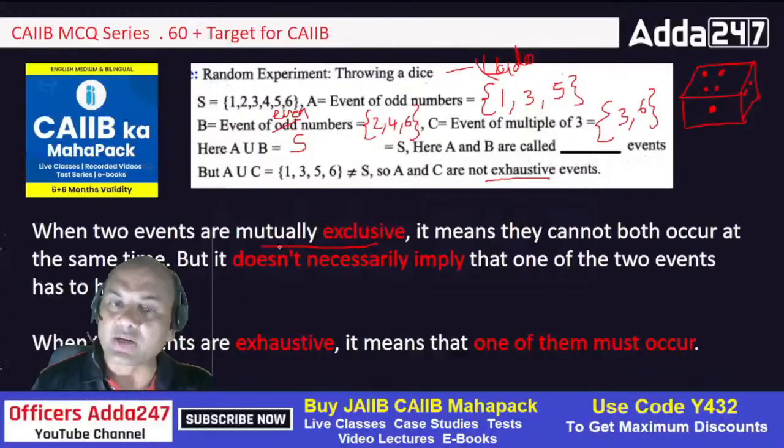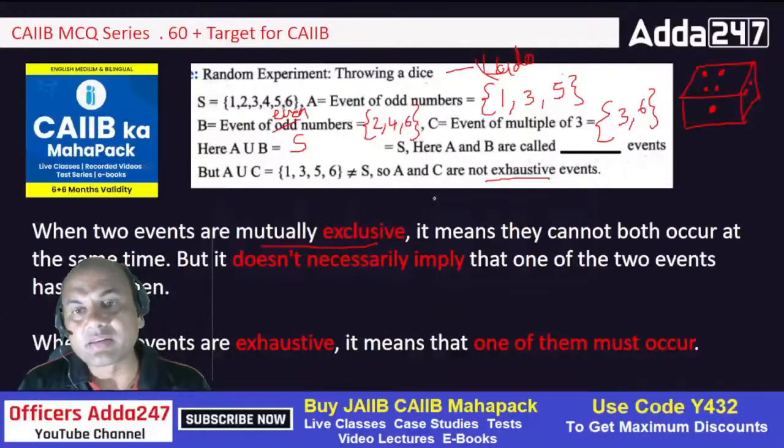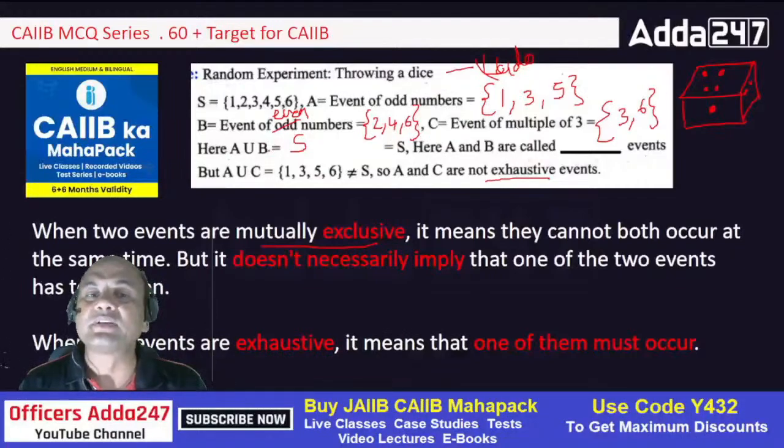Okay? So got it, everyone? Clear? Understand the concept of union and intersection also. Intersection means A intersection B, if I ask you, means what? What is common between these two? Nothing. Phi. It's called null.